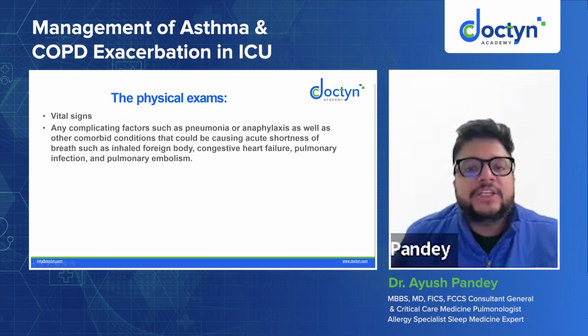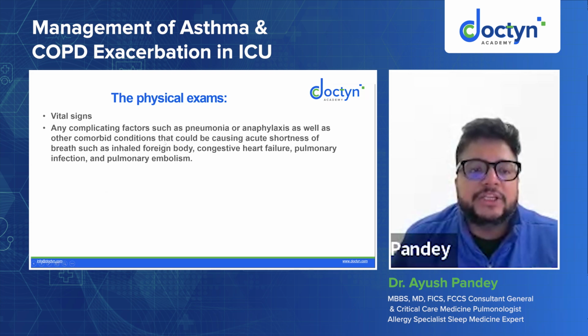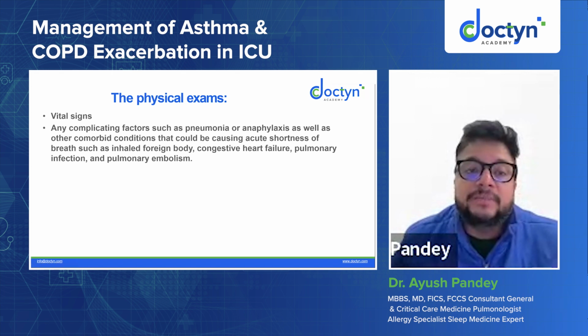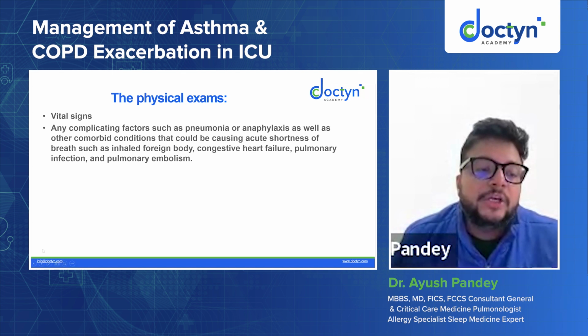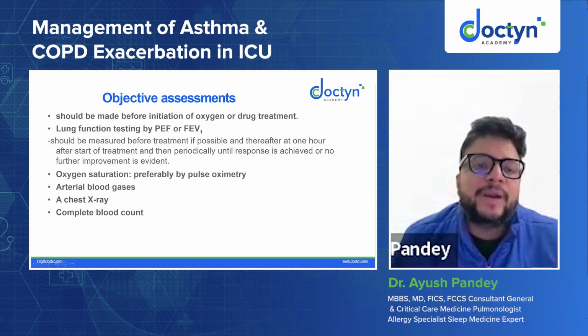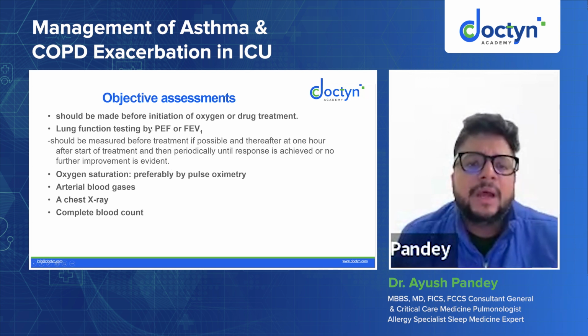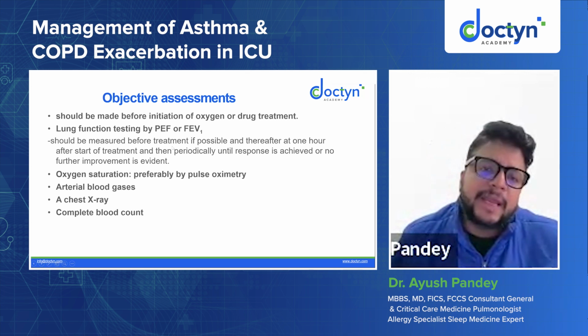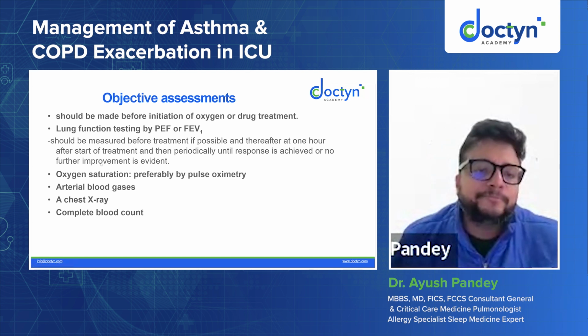Coming to the physical examinations, any complicating factors, pneumonia, anaphylaxis, or any of the comorbid conditions that can lead to even shortness of breath, pulmonary embolism, CHF, pulmonary infection should be ruled out. Objective assessment, of course, spirometry is there or a peak flow meter, but this PEF can be calculated on the spirometer also.